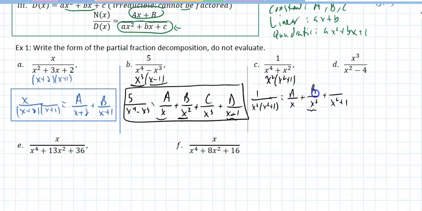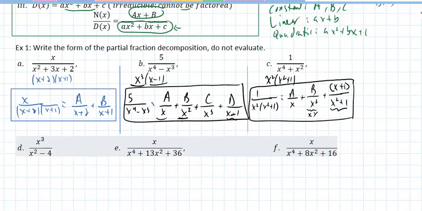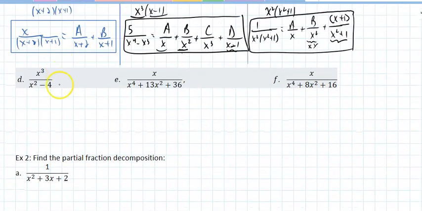This is linear because I could write it as x times x. Since this does not factor and it's irreducible, that counts as quadratic. The top is 1 power less: cx plus d. And the goal now is to find a, b, c, and d. Let me readjust these problems. Okay, to get d, I move d down.